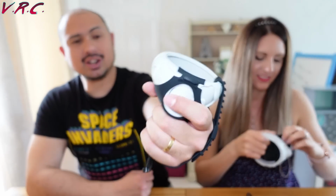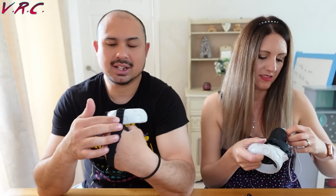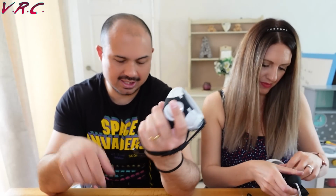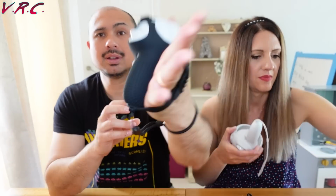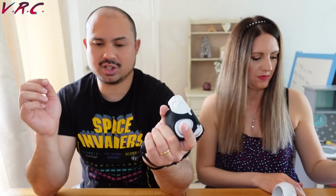Right, that looks pretty good actually. It feels alright. I'm not a fan of it going around there, like I said. I prefer it coming off the actual controller holder. But it feels pretty nice. It is slippy. It's got really good grips around the arm, the palm, that bit. But then around there's nothing. It's totally smooth. So these are good. I'm going to stick with Pro Grips. You might like them though.